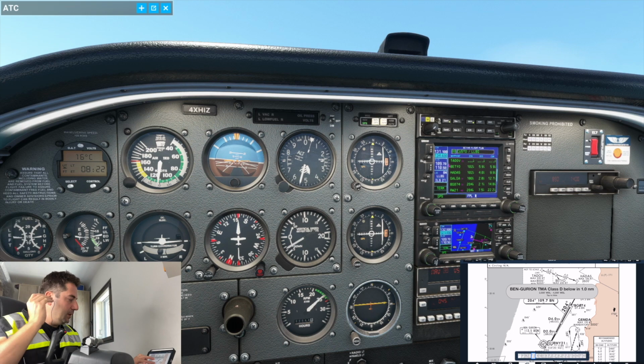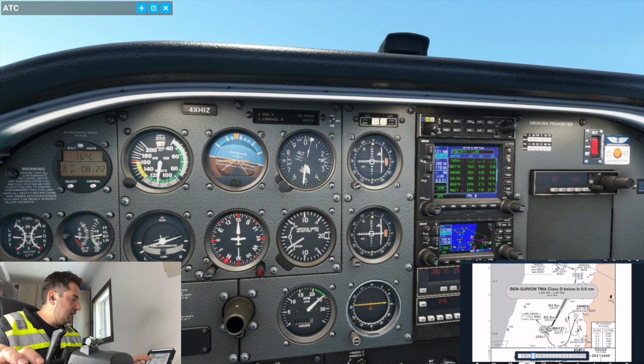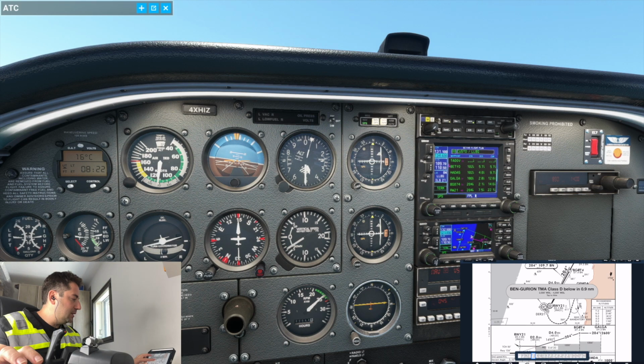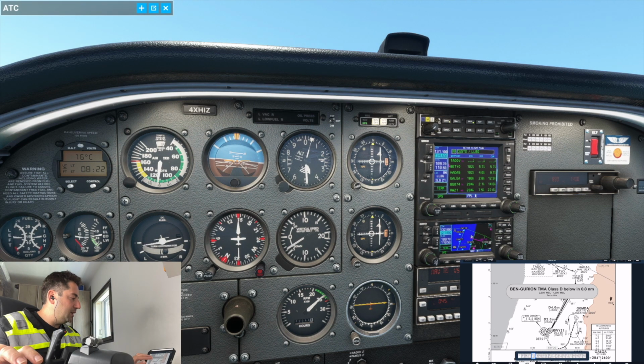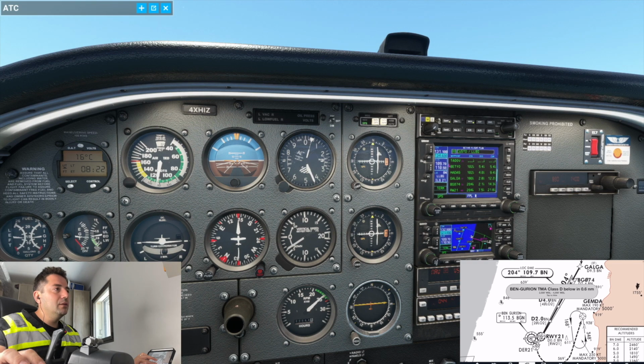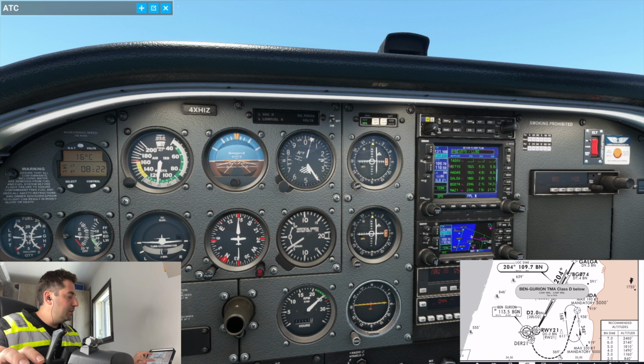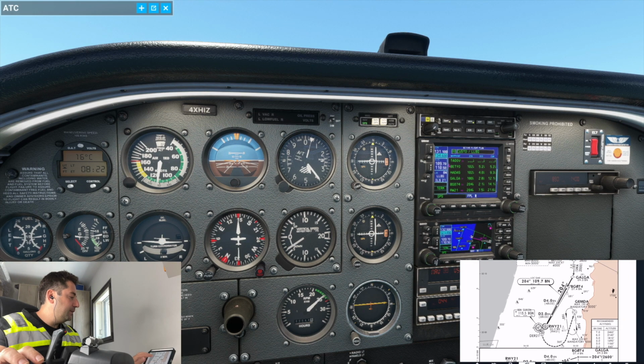Do I have here a VOR anywhere to just practice the VOR? No, unfortunately it's not VOR, it's just GPS. So 348, 168. As you can understand, here we have a straight-in approach to the holding.